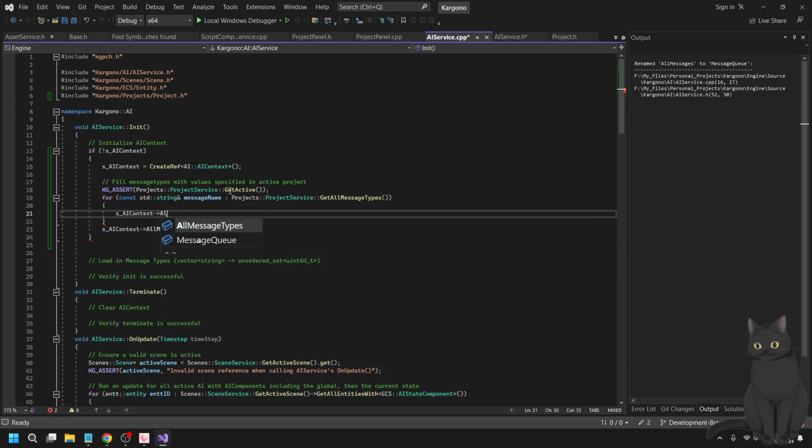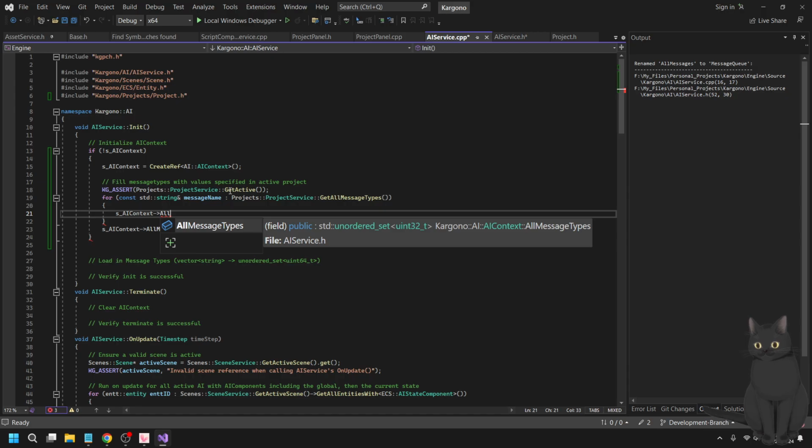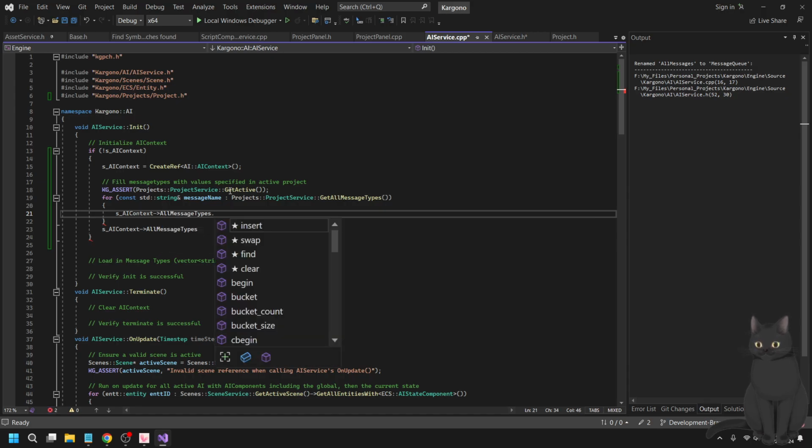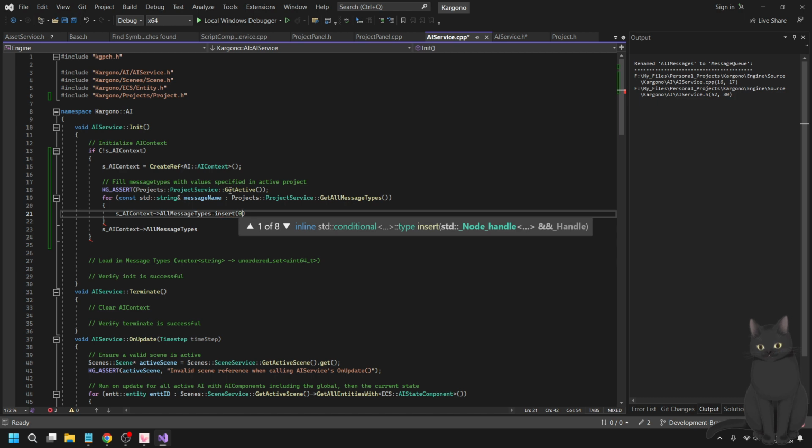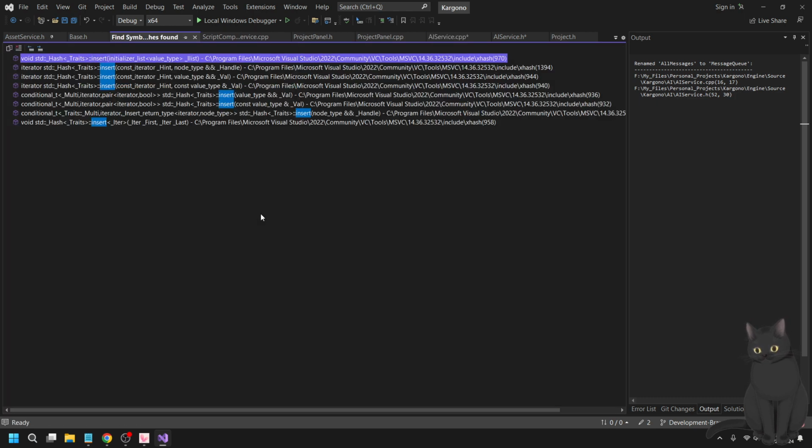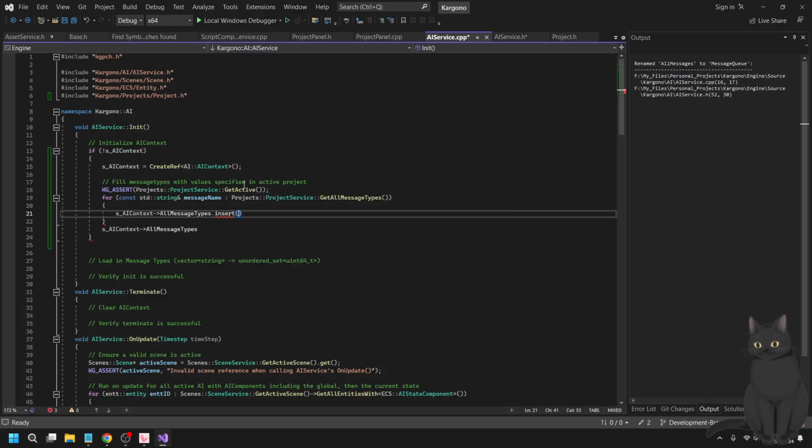We're going to actually convert all message types, yeah, dot insert. And I don't know if insert provides an API for, like, if it provides a boolean or something that lets me know if it's an invalid value. Maybe I should check that. Basically, I want to insert it, and then I want to see if the insertion was successful or if I had to overwrite something. Because if I had to overwrite something, that means there was a collision, and this unordered set doesn't handle collisions well, I think. Yeah, it doesn't handle.